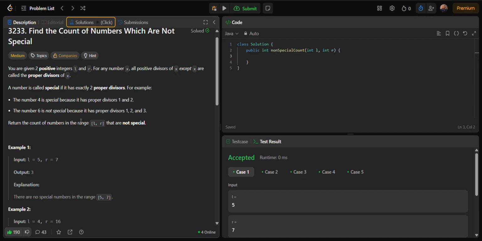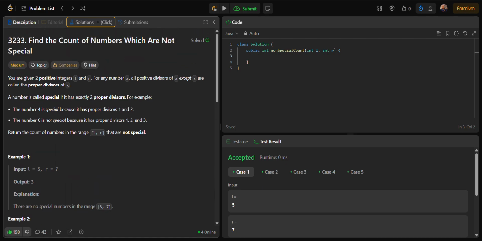After carefully looking and analyzing, the observation I came up with for this particular problem was that the squares of the prime numbers are the special numbers. Not every prime number. For instance, in the case of 3, it won't be a special number, but at some instances it would be. So we'll have to carefully check.